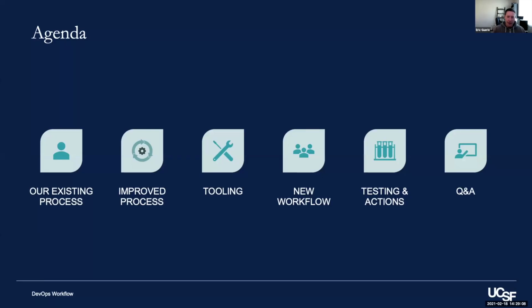So this is the agenda for the meeting. Basically, I'm going to go over the existing process, talk about the processes and the tooling that we used, and then Austen's going to take over and talk about the workflow process that we developed, and then some of the tooling tests, and then we'll have a little bit of time for Q&A.